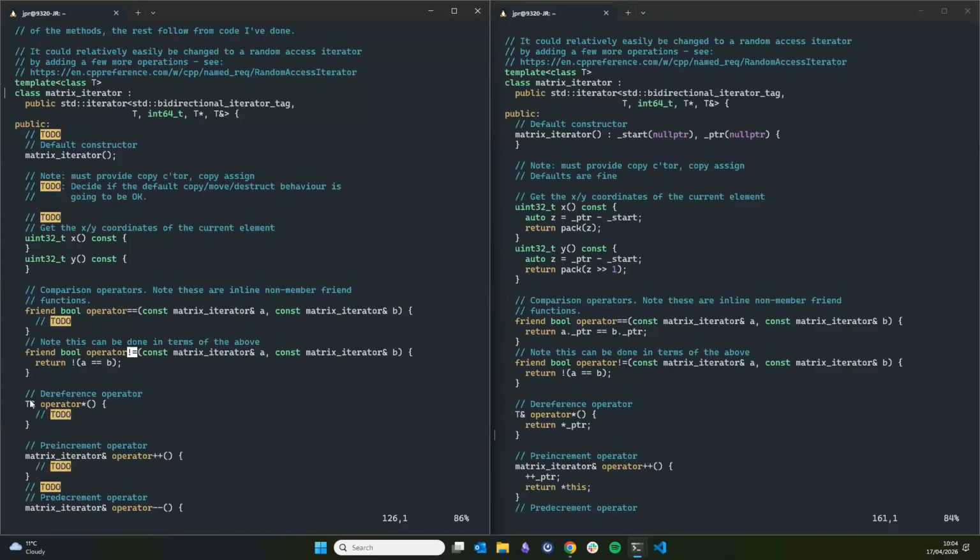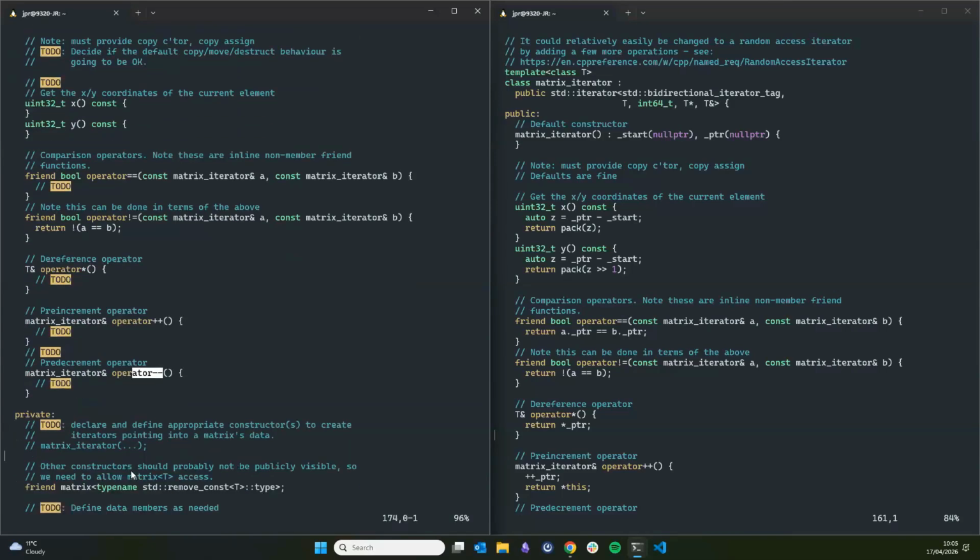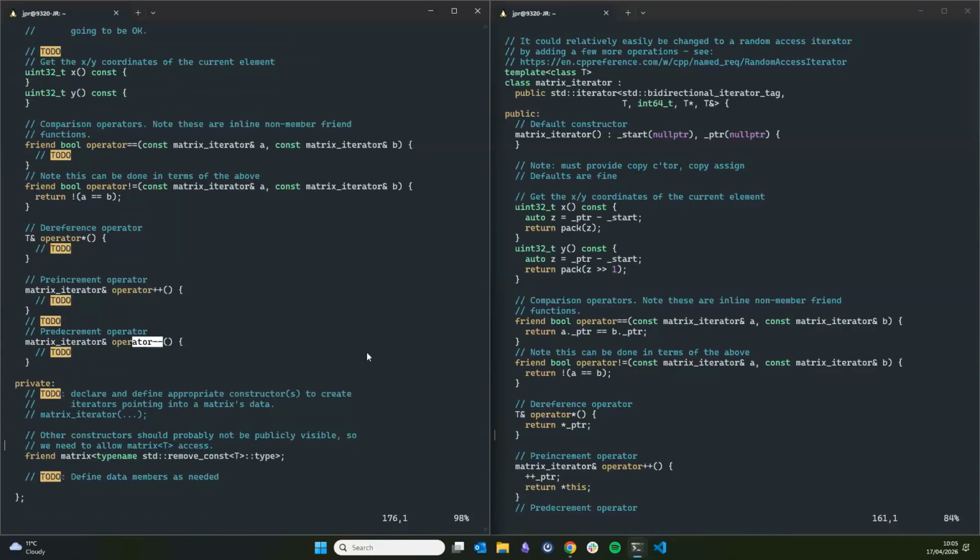And then we also need to provide, this is kind of done for us. Okay, this is not the equivalence operator. It's a bit cheeky. So this will get done for us if we've got this done. We need to provide a dereferencing operation. We need to provide incrementation and decrementation as well, so that we can move through the iterator forward and backwards. And we need to find some data.